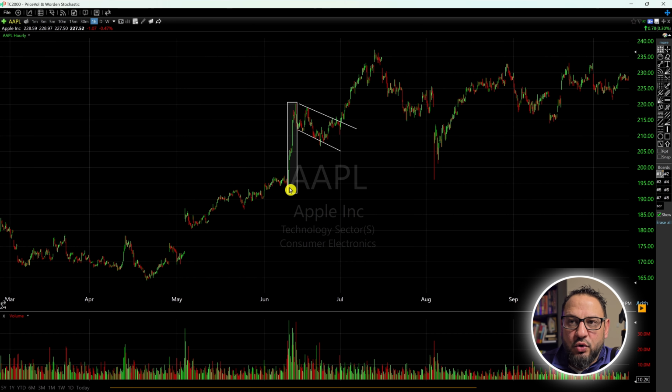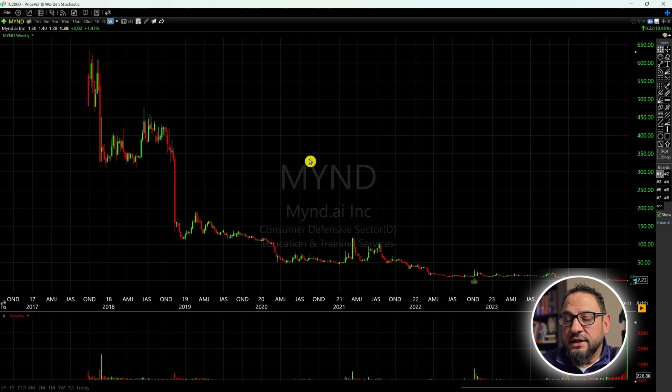So that's the pole, the initial rally. The price consolidates. Sometimes it makes an actual flag like this, and sometimes it makes a small downtrend flag. And then people are taking profits, and other buyers are stepping in to anticipate another rally. That's what a bull flag is. That is a good example.